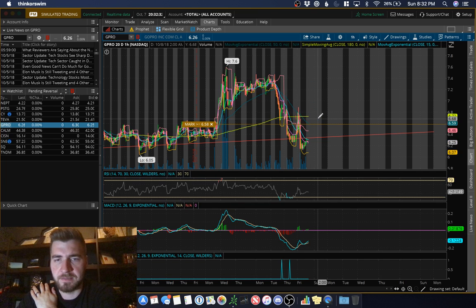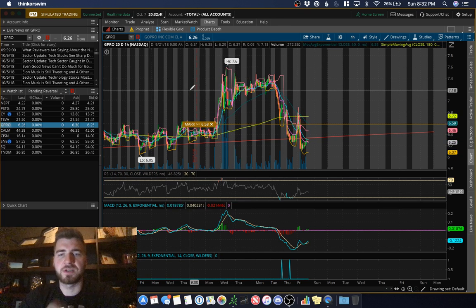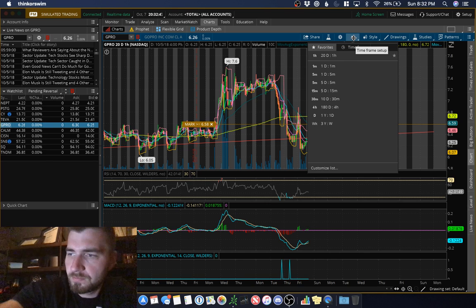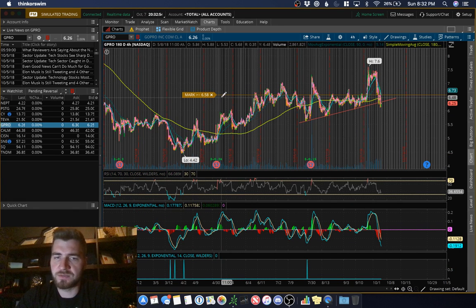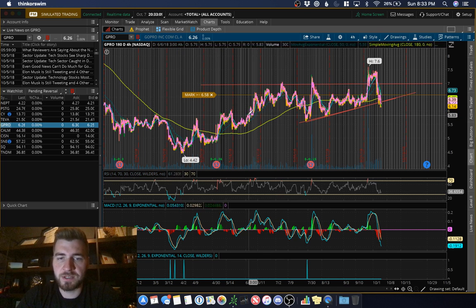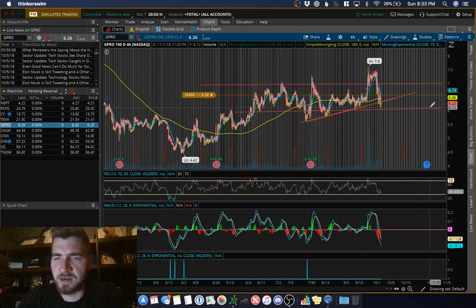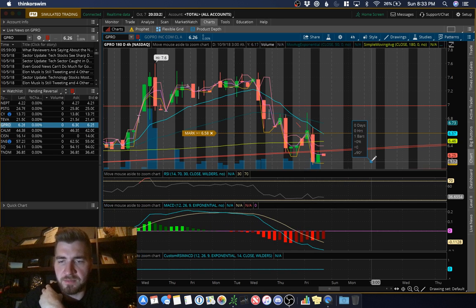So this is one that I made a little bit of money on 2 weeks ago on this move here. It sort of consolidated. So let me go back out to the 180-day chart here. So this is really a horizontal pattern. Really what it is, it sort of has resistance levels around $7, and it has decent support levels around $6. So not a ton of margin there, but you can see that we are sort of approaching the $6 mark again. And so this is one that I'm just keeping an eye on.